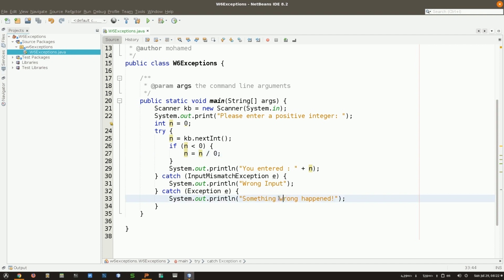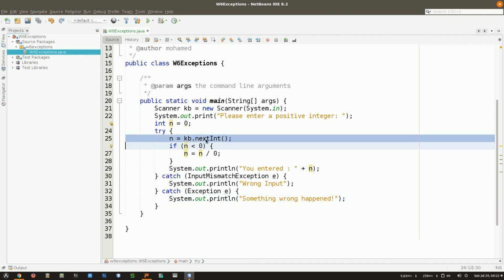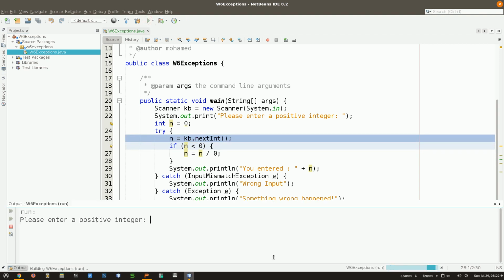So, yes. No. Well, this, especially this one, you can't. What about this one? You can know, because this is going to raise an exception.